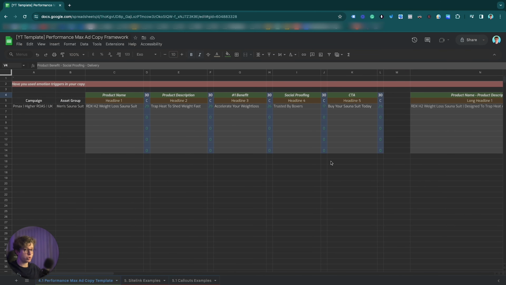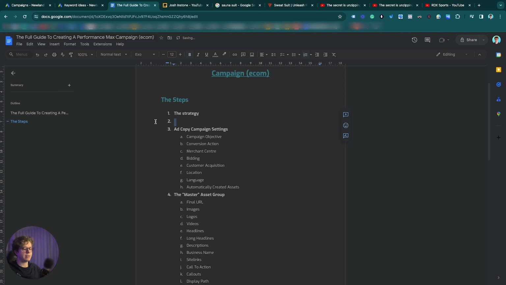The benefit of also doing it like this, when you get into more Google Ads Editor type realms, is you can basically go through here and copy and paste it into Google Ads Editor, which makes it a lot easier to upload, and I won't have to go through and copy and paste everything into it like I will in this video. But for the sake of this video, and for probably your experience of being in the browser rather than Ads Editor, I'm just going to do it like this. Okay, so we have our strategy done, we have our ad copy done. Next thing we're going to go on to is actually building out our campaign.